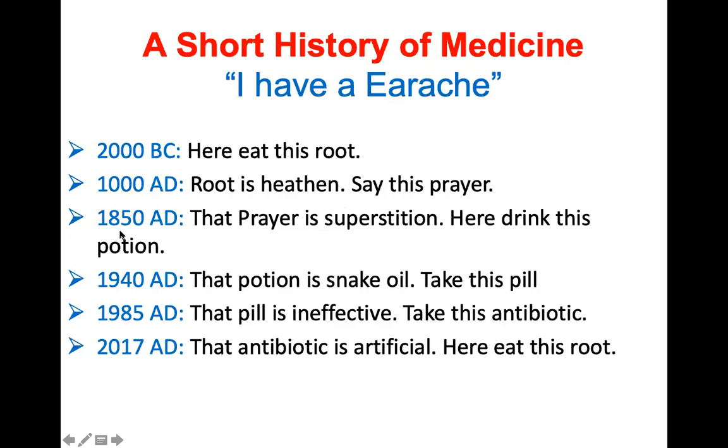And if you see in 1850, it was: that prayer is superstition, so drink this potion. People started to make extracts of plants or animals and took that for the treatment of disease. Then in the 1940s, the potion is snake oil, which contains certain oil. So they said, don't take this potion, take pills, take tablets.